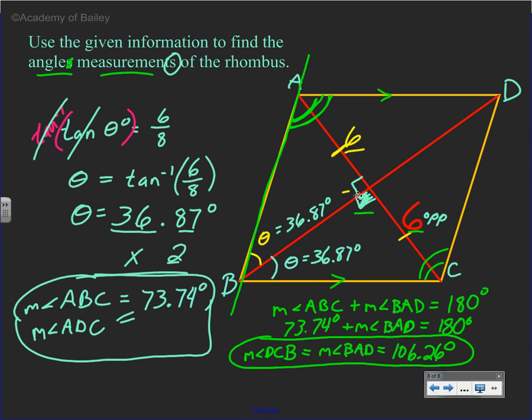So this is one way that you can use trigonometry to solve for angles and side lengths of a rhombus, or parallelograms in which the diagonals bisect each other, or quadrilaterals. Just really anytime you have a right triangle, you can use right triangle trigonometry. So this is all we have for this video of finding missing angle measurements.